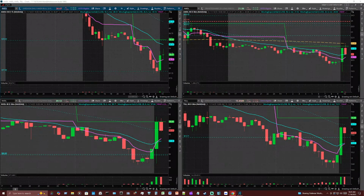1140 was a really big level for Netflix the other day. I know this because this is where it broke out, and we were talking about that 1140 break. I know that sucks. I like Netflix, but you needed to hold that level. Also, it's going to be losing the 200-period moving average, so it feels like a technical breakdown. It's also one of those names that has been a little bit stronger at times when some of these AI names have been weak, so it could just be that. I wasn't aware of a particular headline there, but you don't want this stock closing underneath the 200-period moving average.